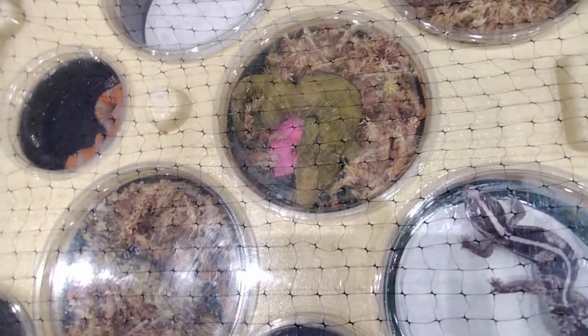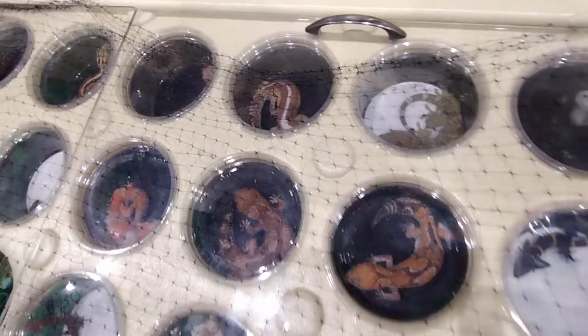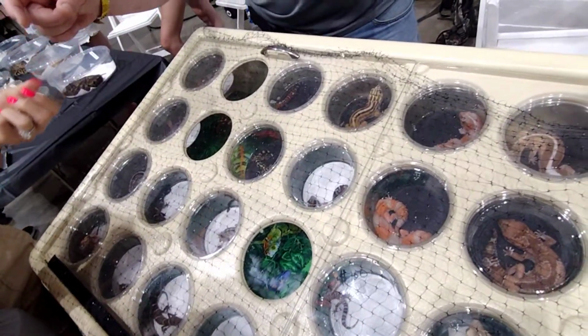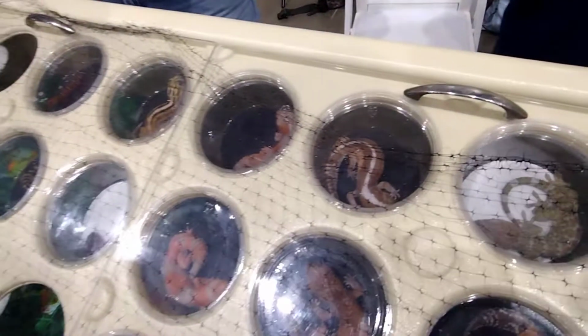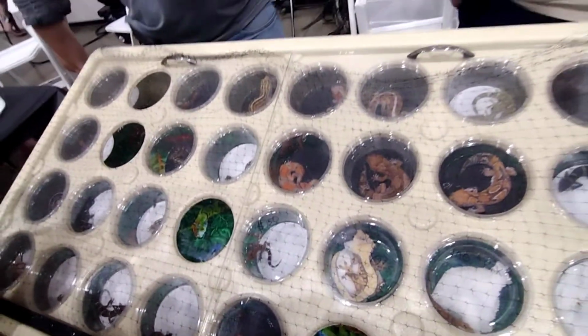This doesn't look like a snake. Where the tail grows back from determines how successful they are. Let's say it breaks off here the first time, and then the next time it breaks here, and the next time it breaks further up, it grows back cartilage, not bone. And so it doesn't have the fracture plane to break the next time around. So all right, let's get a look at some of the snakes they have.